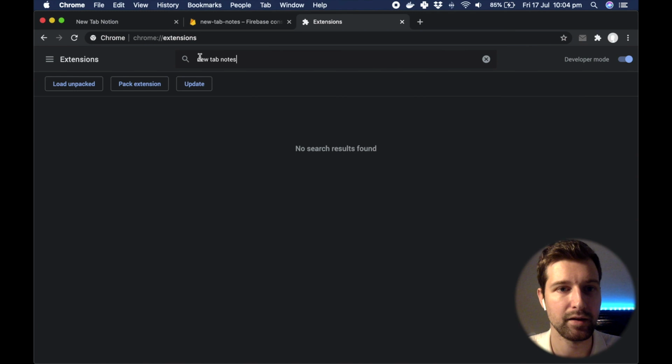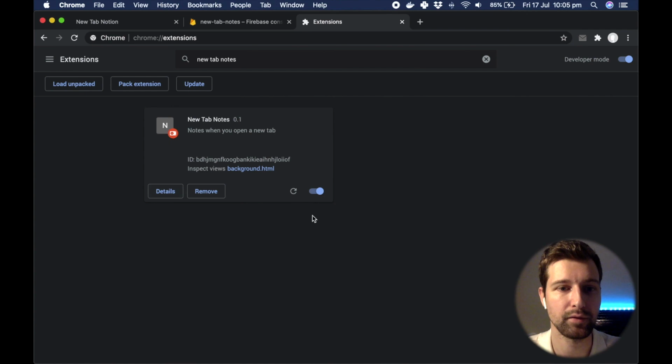And then up here you can see I've searched for my extension as I haven't loaded it in yet. Make sure you click on Developer Mode, and then all you need to do is click Load Unpacked Extension, and then find the folder that you created where we added those files a moment ago. So I'm just going to click this now and find my folder. Okay, so I've selected my page.